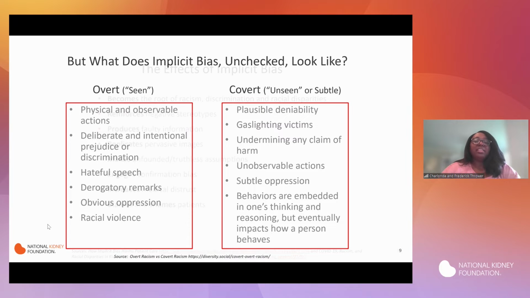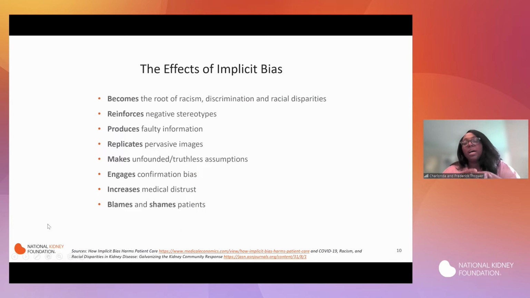So let's go to this next slide here. Remember I talked about that with implicit bias, it can start hidden, but it always, always, always has actions tied to it, unless there's this kind of awareness that it's like, wait a minute, I know that this isn't feeling right. And we're going to talk as we get to the end of this conversation today about how do we apply strategies when we know that we have certain biases or implicit bias in this case.